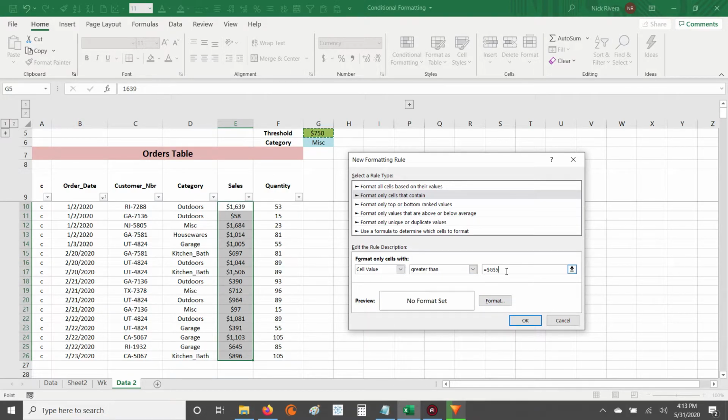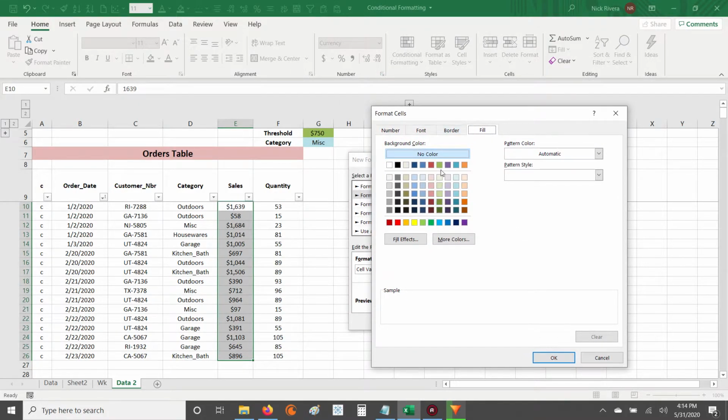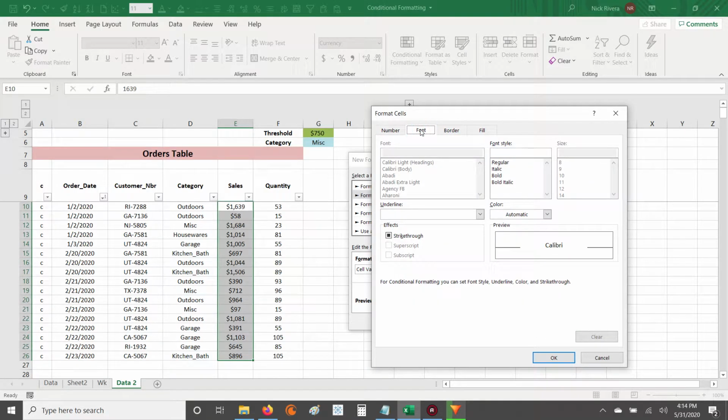Now that we have the rule set up, when that rule triggers, what's the format? Let's say whenever that rule triggers, we want Excel to fill the cell with this green color. And then we can even say, not only do we want the cell to be filled with the green color, but I want you to actually make the font of that cell bold.